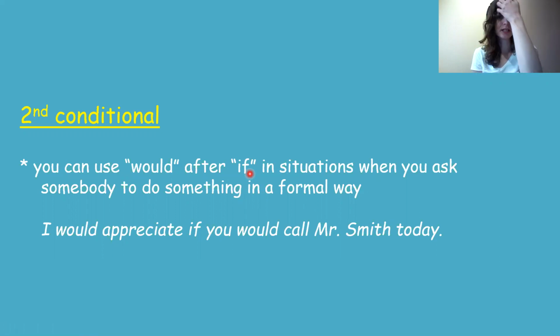So for example, if you are in the office and let's say you have a secretary, you can tell her, or tell him, I would appreciate if you would call Mr. Smith today. So this is a very polite and formal way of asking somebody to do something, all right? So in this only case, you can see would after if, but not in any other case.